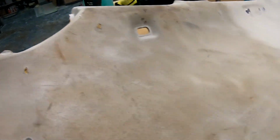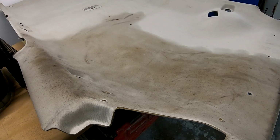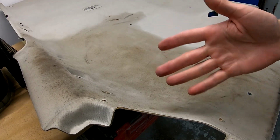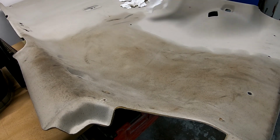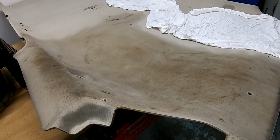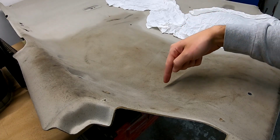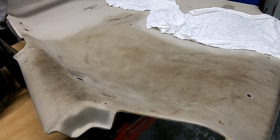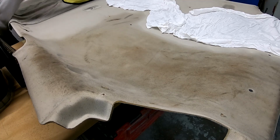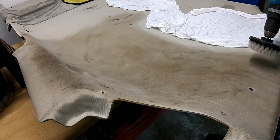Now you all can see it's fully doused, from here till here. This is how I did it. As this part is clean, I'll try to protect it with rags. This is fully white, you will see here will be brown splashes because of this. Let's go to town.